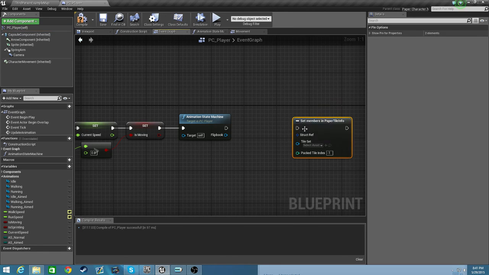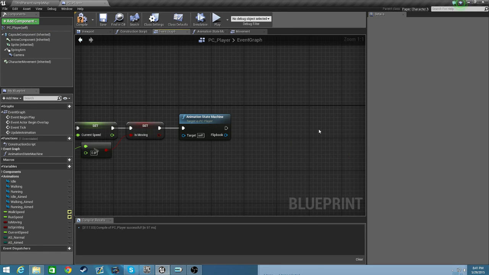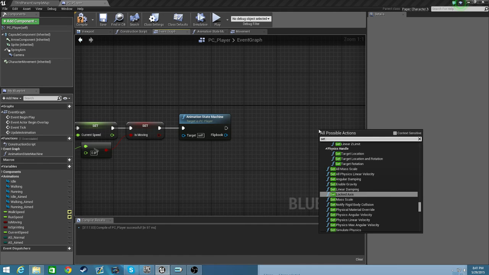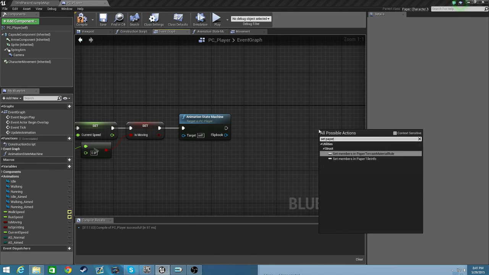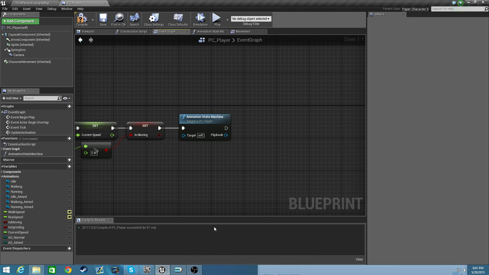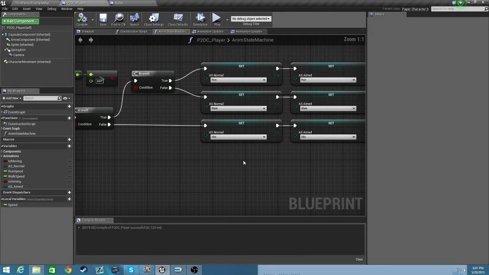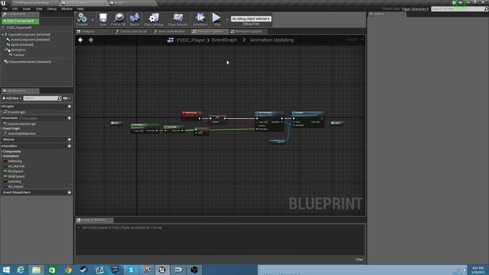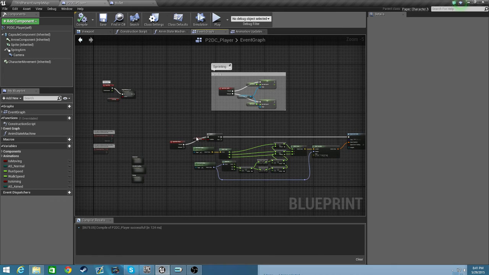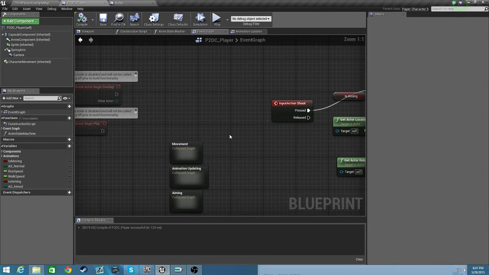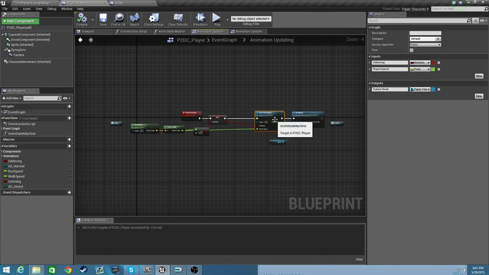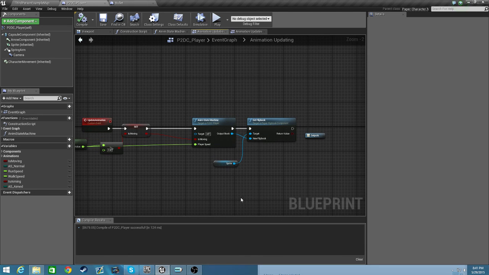It's not wanting to work. No. I want to set paper... how do I get to that node? Oh, it's just set flipbook.